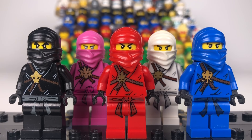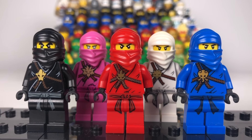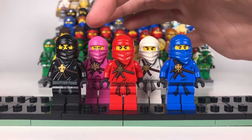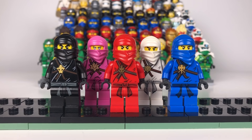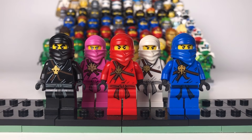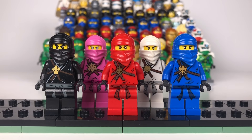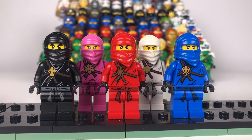Just to say something before I get started: some of these characters will be modified or be missing a couple of pieces, but that's only the rare few. So let's get on to the pilot ninja. Now the pilot ninja look really really good in my opinion and they're so nostalgic to me. I really like the new pink ninja that we got this year, and one thing I noticed is that Zane's emblem is way bigger on the pink ninja than the original one.